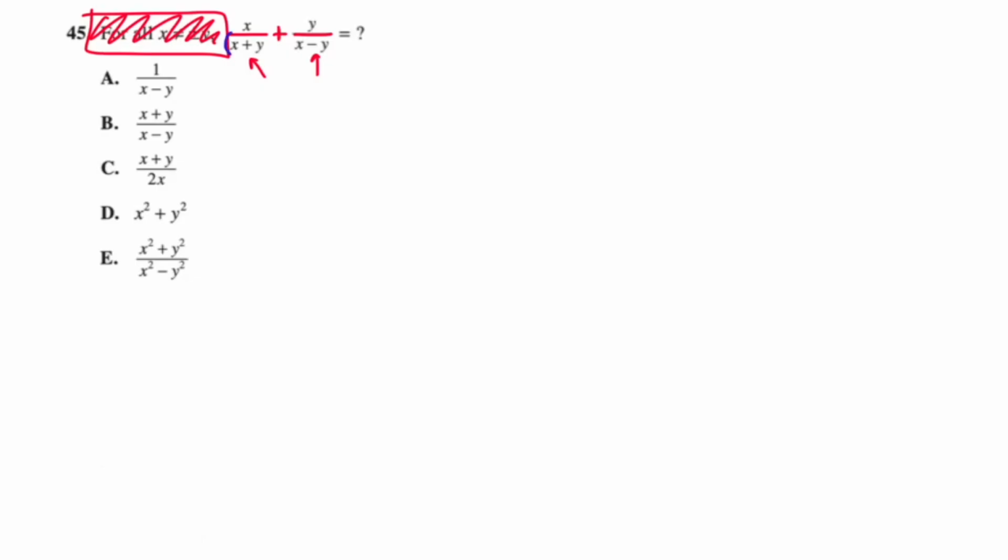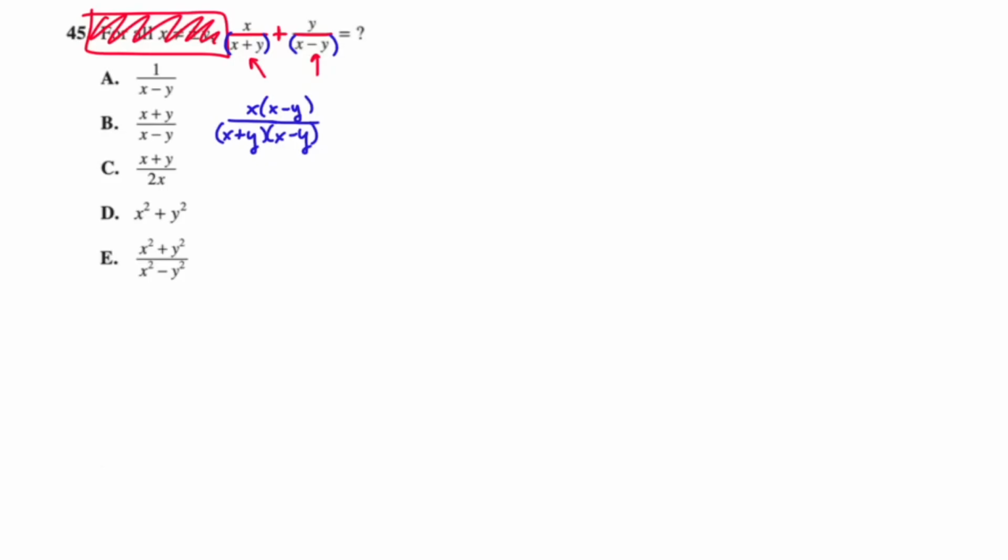The first denominator has x plus y, and I'm going to put that in parentheses so it looks more like a factor, like one connected chunk. The other one has x minus y. So two distinct factors. So this first fraction, which has x plus y, is missing the other factor, x minus y. So I'm going to put it in that denominator. But I can't just change the problem. I need to keep it balanced. So I'm going to put the x minus y in the numerator as well. So basically what I'm doing here is multiplying the top and the bottom of the fraction by the same thing.